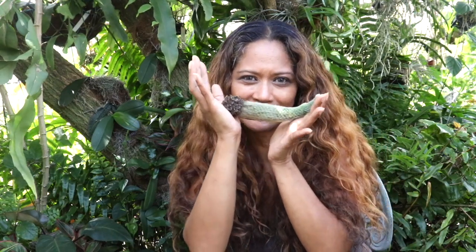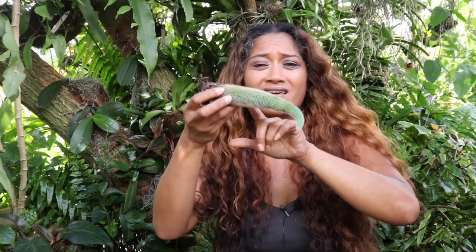I searched everywhere and now I have one guys. Not only does it have such a phenomenal way in which it grows, because this will get so big and will actually trail right outside of the pot — when it is mature it'll have a whole lot of trailings. Again, furry little trailings that will bloom with so many gorgeous blooms. So yes, this is so eye-appealing, so attractive, so beautiful when it is full-grown. And I simply cannot wait.